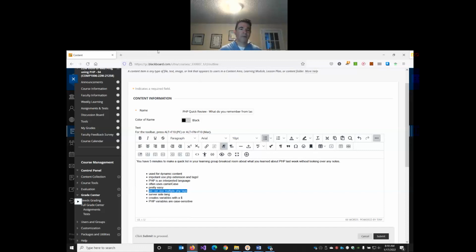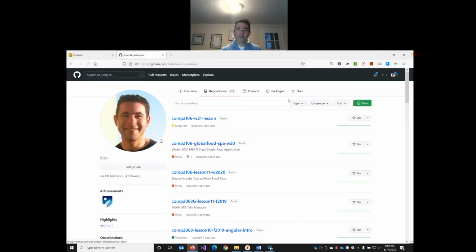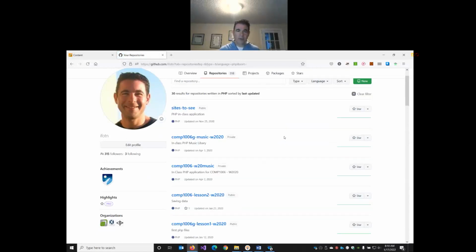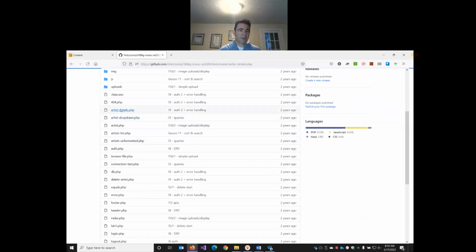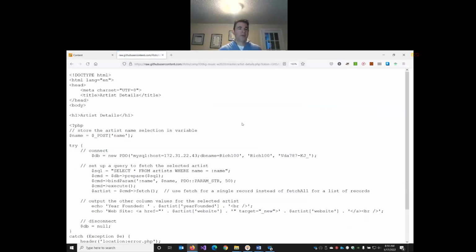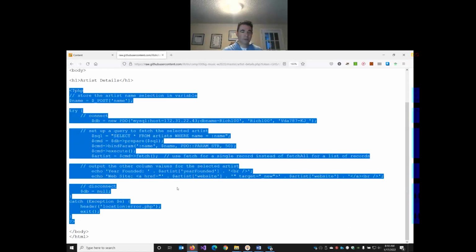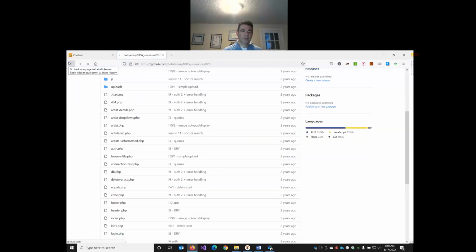Maybe I'll pull up a file from last year's class near the end of the term. And we could see what a fully complete file might look like. Maybe something like this. We can look. So let's see how many different blocks of PHP code. We've got some HTML. So we've got one set of PHP tags. So we've got a block of PHP script here. Oh, actually not that much on that page. Bad example.